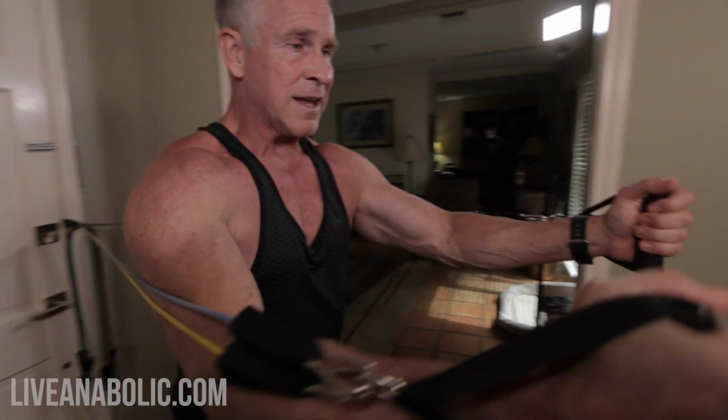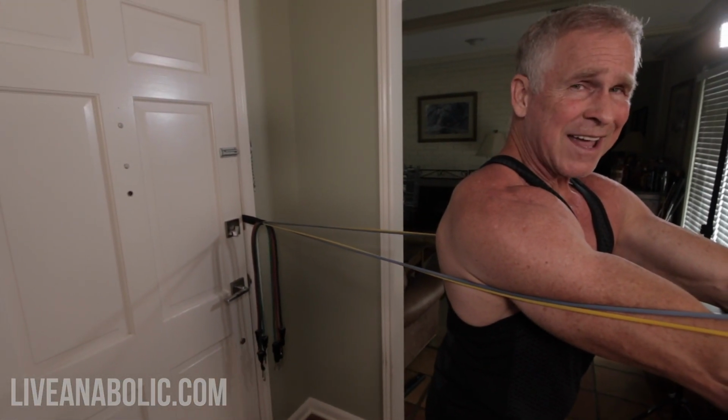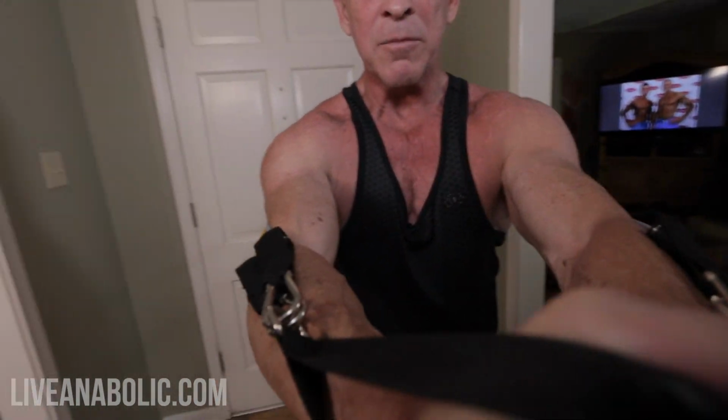This is just a really basic fly movement, but let me show you the drawback to doing this motion. When I'm out here, I feel a lot of resistance pulling my arms apart. But when I bring my hands together, see how the bands are pulling almost straight back, along the axis of my arm? So there's not a lot of tension trying to pull my hands apart right now. The bands are pulling straight back, and I just have my arms in front of me, so there's not a lot of stress.